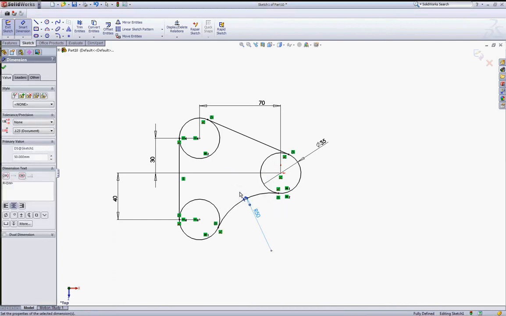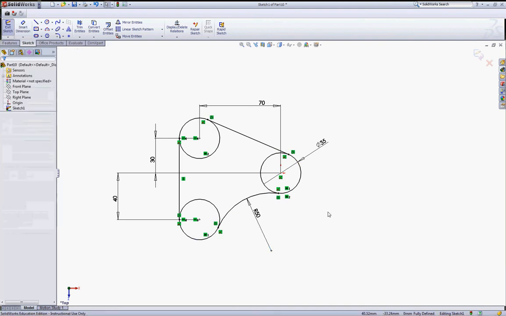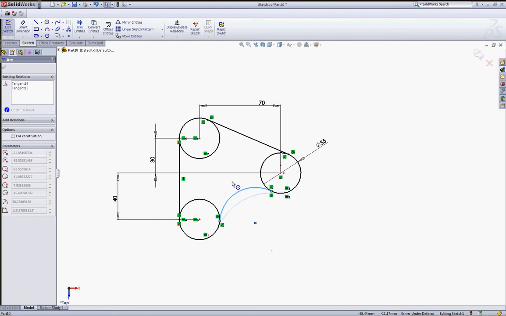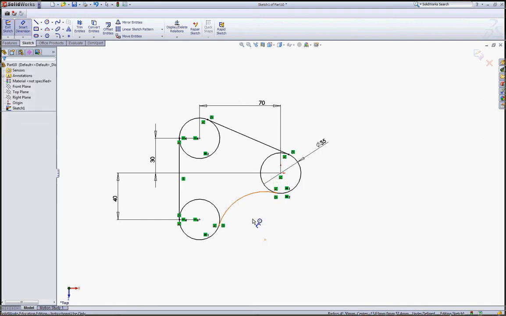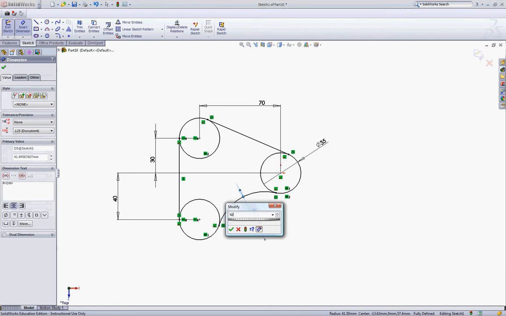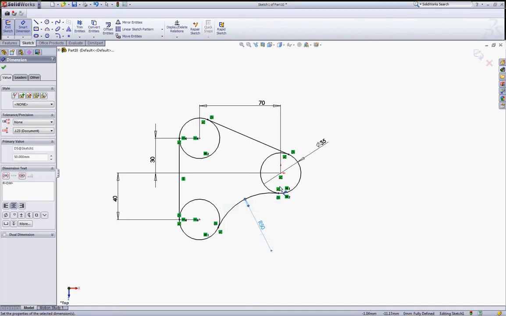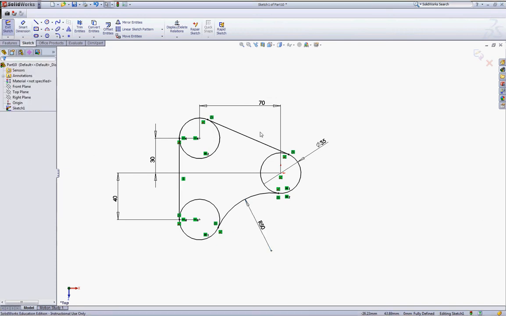50 millimeters. So you can see it will not change the dimension because all of the dimensions are black in color. Because blue in color means I can change the dimension. When it is blue in color, you can see I can change. But when I make the smart dimension for that arc, for the 50, you can see it will change the line from blue in color to black in color, because all of the lines are fully constrained right now.